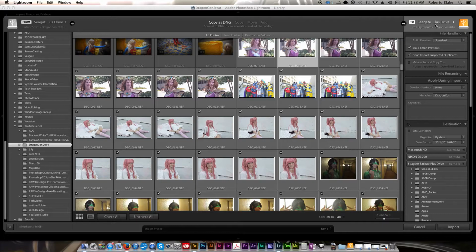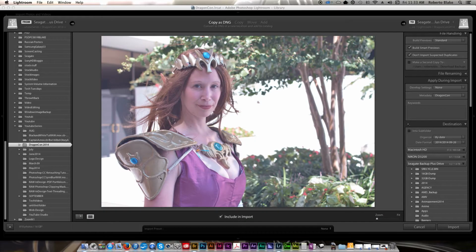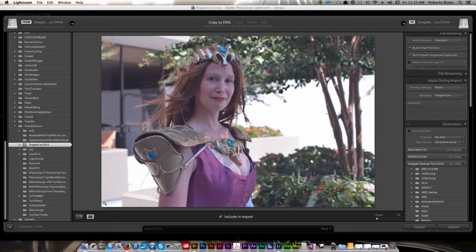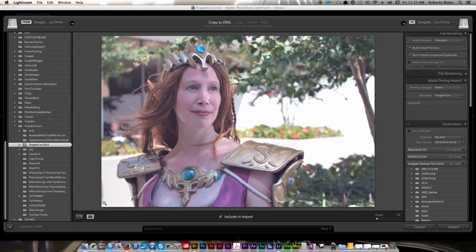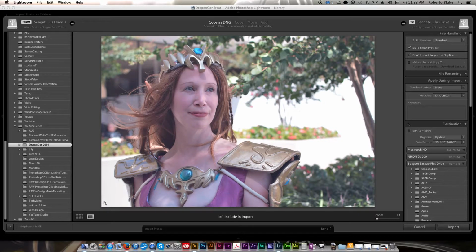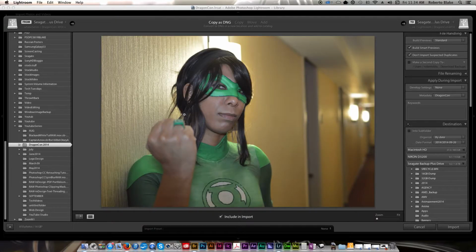So now that we've got that taken care of, I'm going to go ahead and select import. Now, if you wanted to go through and do selects of your individual images, you could select this mode down here, and then cycle through your different images using the left and right arrow keys. I prefer to import everything and then just cull them myself after that. But if it's a smaller shoot, if it's less than 50 or 100 images to go through, maybe you want to take the time to do that in loop view. So now that we have that done, let's just go ahead and hit import.